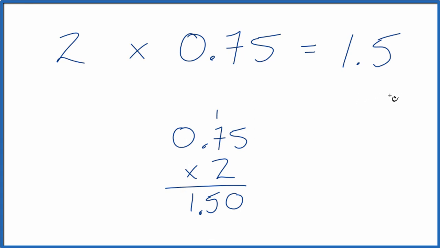Same thing we got before. This is Dr. B, looking at a few ways how you can multiply 2 times 0.75. The answer, 1.5, or you could call it 1.50. Thanks for watching.